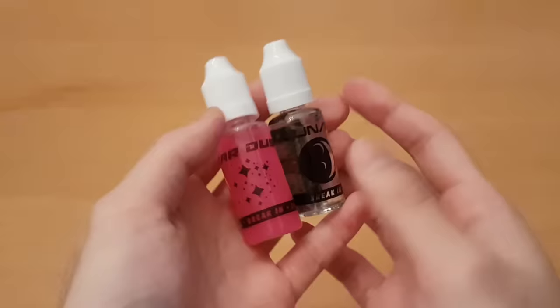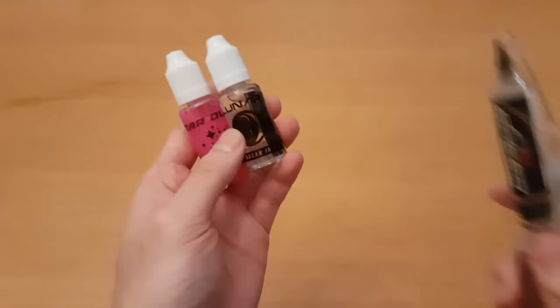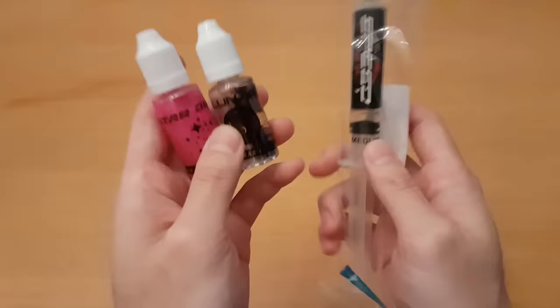And I got a bunch more Stardust and Lunar Lube. I love these new bottles. And Weight 1, cool new design. These are the main lubes that I use. I rarely use any others, so these will last me a long time.